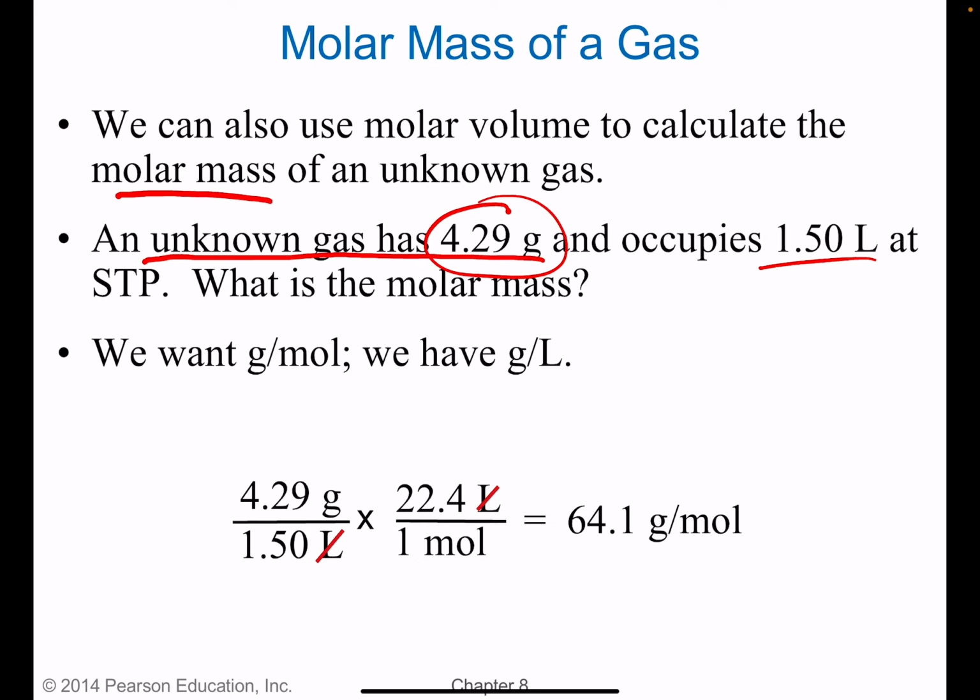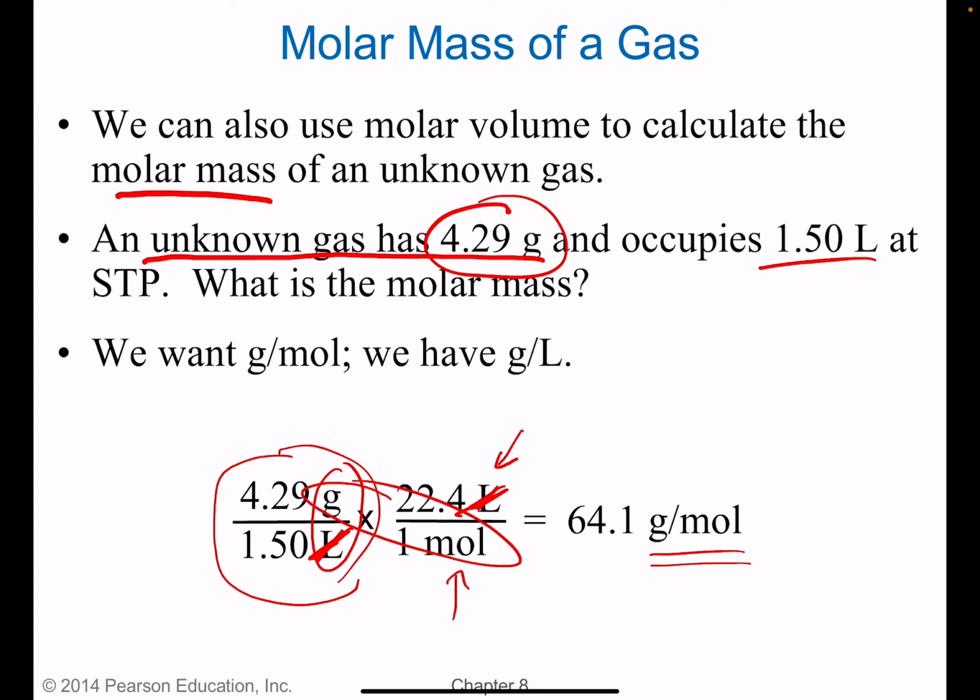So setting up our units, if we do grams over liters, that's kind of like we're calculating the density here. And then we can use the molar volume to turn the liters part of this into moles because we want to get molar mass. Molar mass always has units of grams per mole. So they put the 22.4 liters on the top here and the 1 mole on the bottom so that the liters would cancel out. And then we're left with units of grams per mole, which is the units of molar mass.